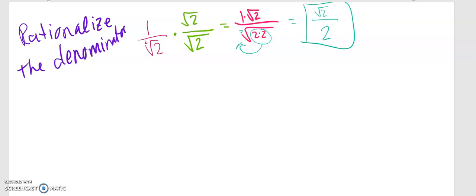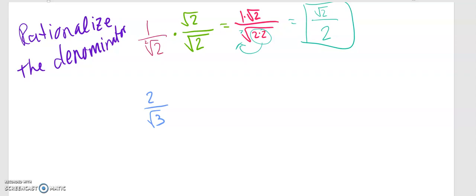I'm going to do one more example, and I'm going to make it pretty similar to this one because we're probably not going to see anything with a higher index from here on out. We're probably only going to be working with square roots, which will be really nice. So let's do 1 over the square root of 3. Now you'll notice I've been using 1 in the numerator, but you could have another value. So why don't I change that 1 to a 2? Okay, 2 over the square root of 3.